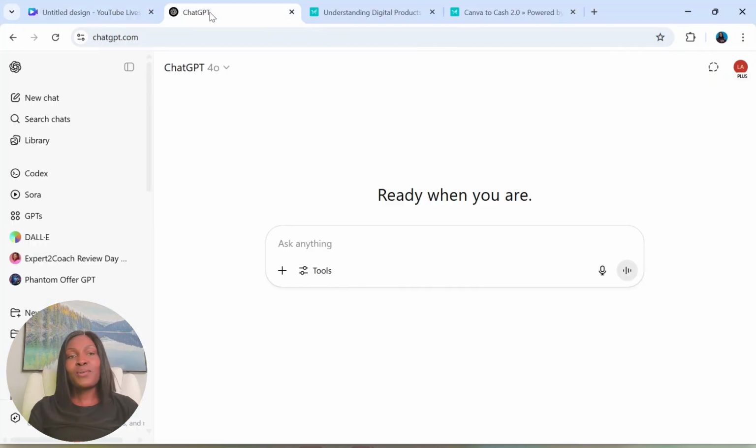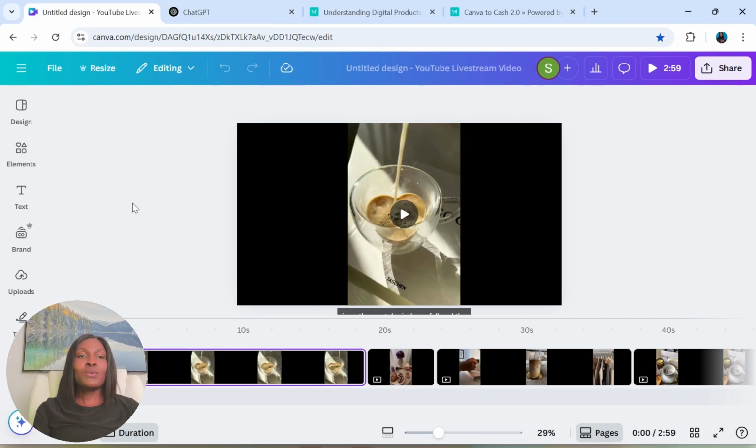My name is Sifawu, and today we're going to be creating a digital product together that you can either use for your social media platform or you can decide to sell this as a digital product on any of the online stores. So today we're going to be using just two tools, free version, which is Canva and ChatGPT. So let's dive in. The first thing we're going to be doing is we're going to Canva.